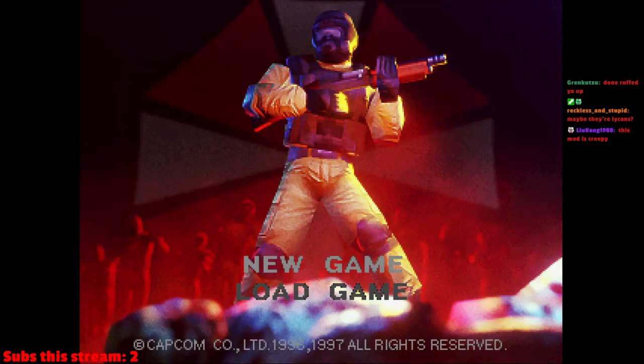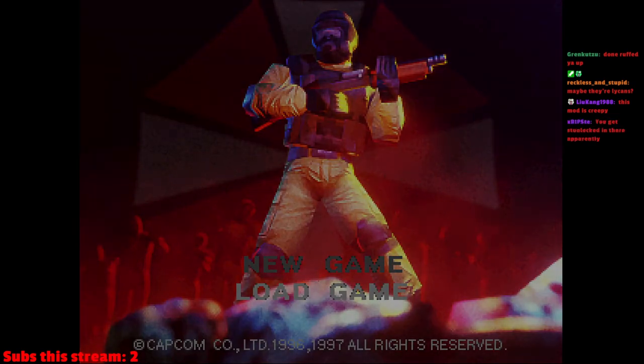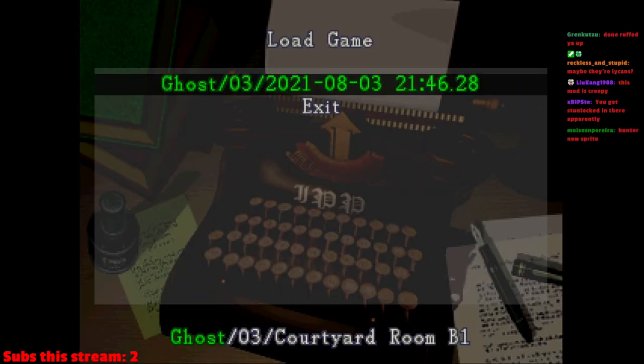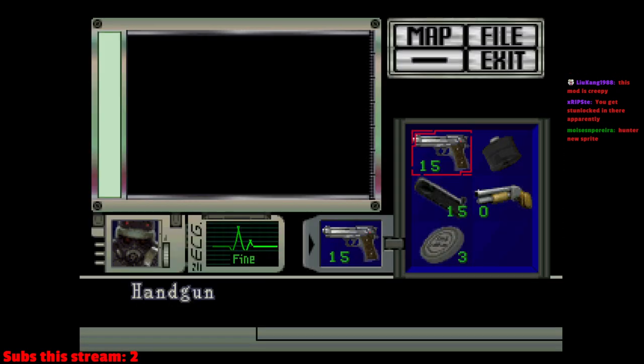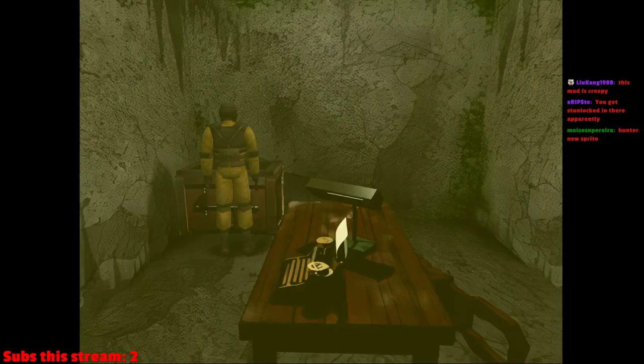Okay, so now at least I see the objective. It's that valve handle on the wall. Hunter new sprite? Yeah, you're right. Those are basically hunters. That lower leg swipe was definitely a hunter move.